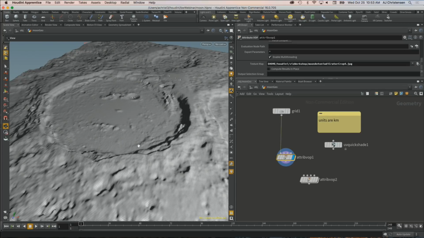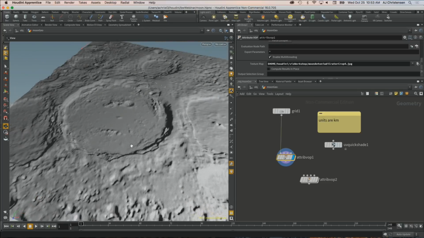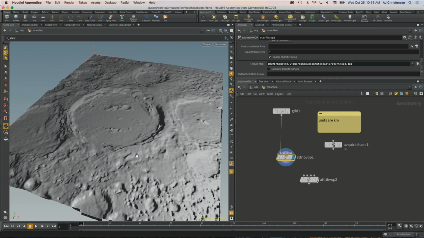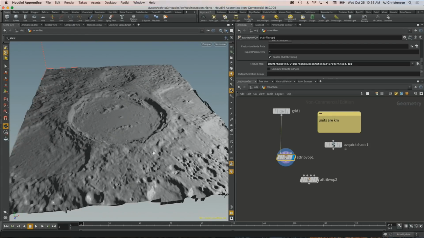You can get sort of an even better understanding. But the construction of a VOP in the surface operator context and in the shader operator context is actually very similar. Again, I'll leave that as an exercise to the reader, but this was just sort of an opportunity to show you a little bit more about how you deal with geometry.